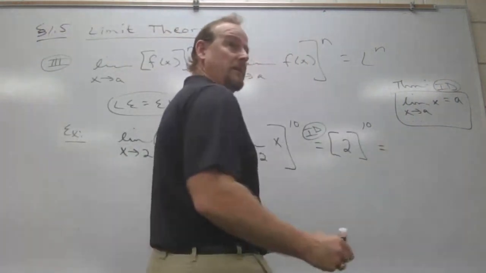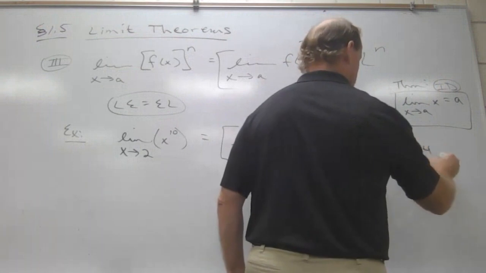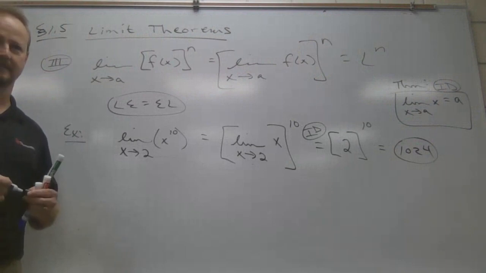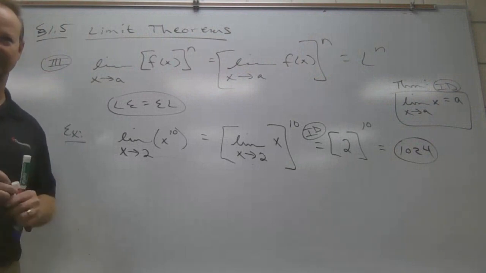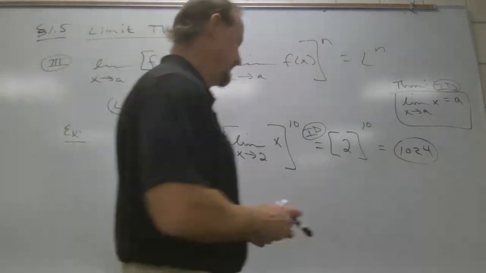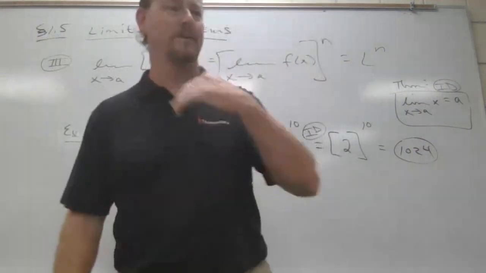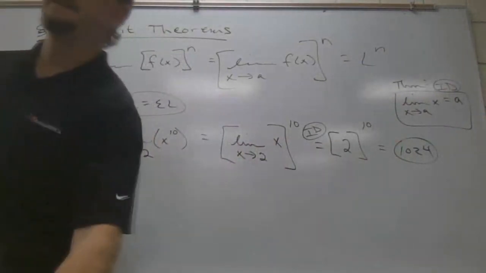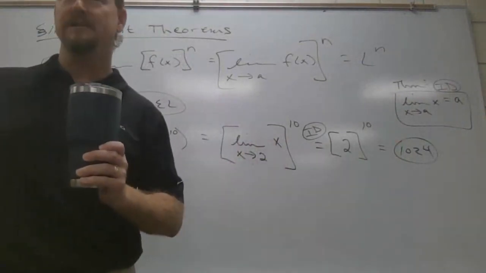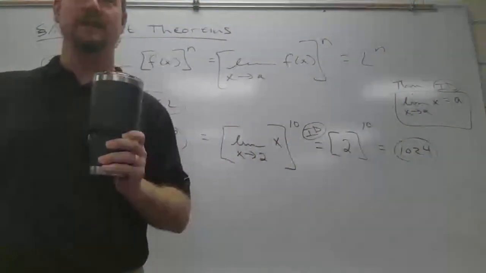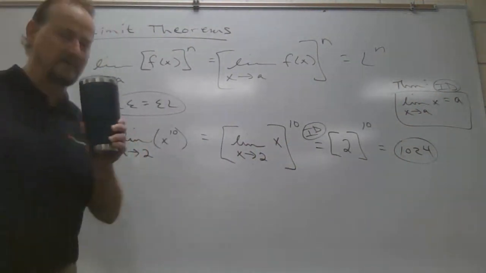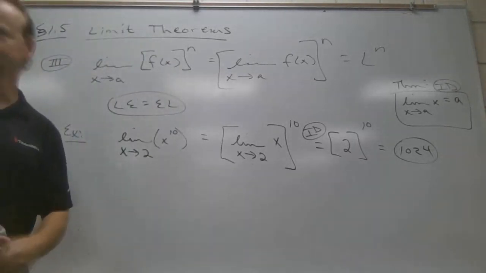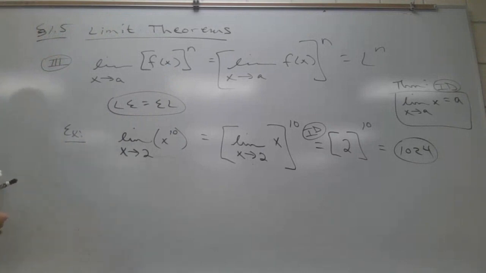First, what is 2 to the 10th power? 1024. Just real quick in my head. Isn't it? Nobody has a calculator. 2 to the 5th. What's 2 cubed? 8. 2 to the 4th is 16. 2 to the 5th is 32. You can keep going or just take 32 squared. You get 1024. Okay, 1024. All right. So a nice example there, right?